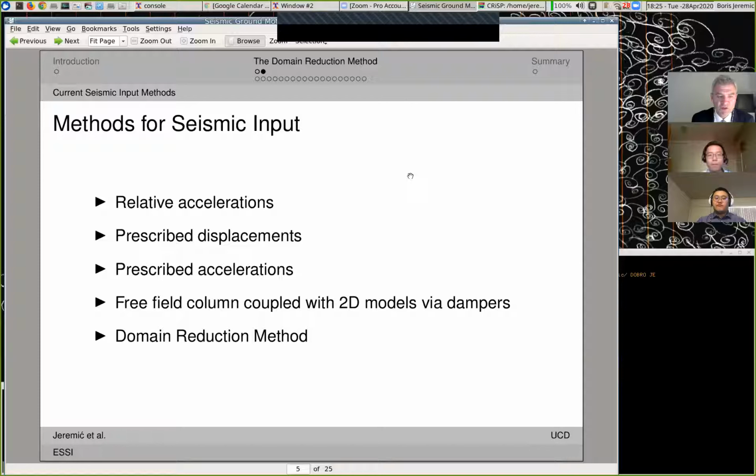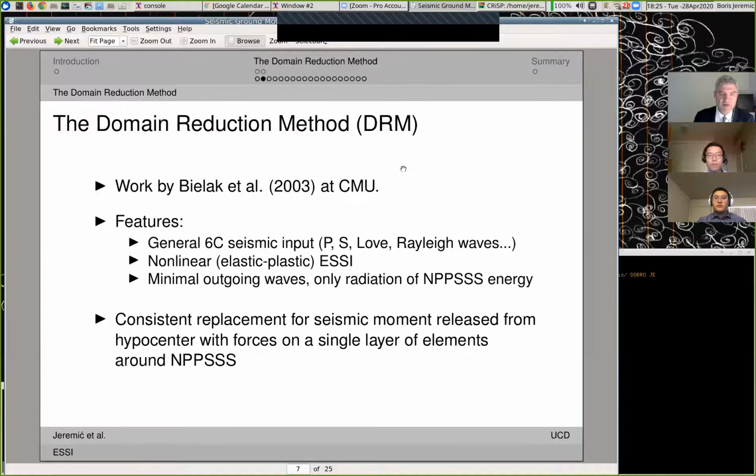About 20 years ago, there was a method developed that was published about 17 years ago, the so-called domain reduction method. The domain reduction method was developed by Jacobo Bielak from Carnegie Mellon. I think the first papers actually appeared in '87, and then slowly they perfected the method, and eventually the paper appeared in 2003. Although I was lucky enough, Jacobo gave me a draft paper in 2001. It took 2 years to publish that paper. It's an ingenious method. It's really a revolutionary paper.